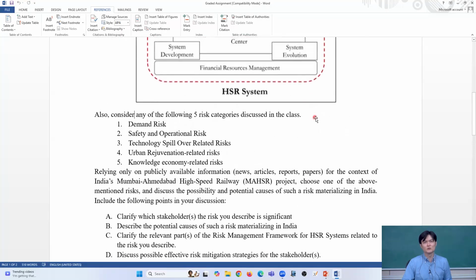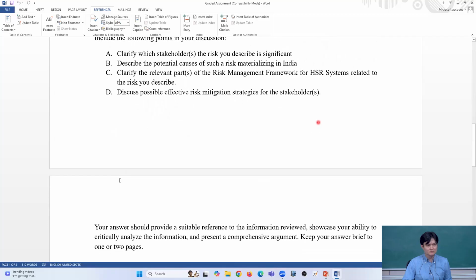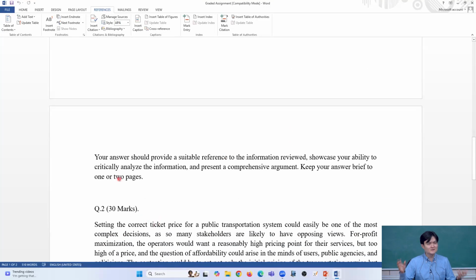I don't think this will take more than 1.5 pages, so maximum 2 pages. I will not read beyond 2 pages. So you can submit as many pages as you want, but I only read the first 2 pages. So yeah, maximum 2 pages. But I think 1.5 pages is enough.